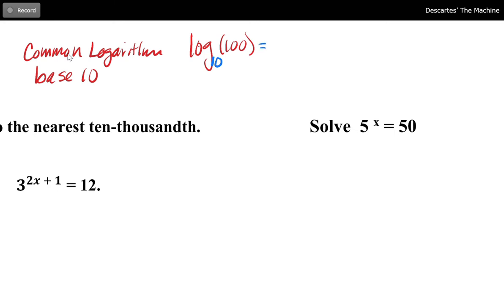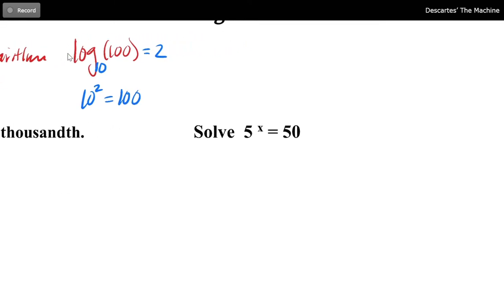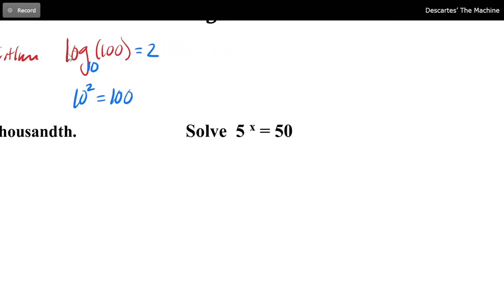So this question right here is asking, what is the exponent on 10 that gives me 100? And that exponent is 2, and that's because 10 squared is equal to 100. But what if I were to do a power that's not a simple or easy exponent of 10? Let's say, what if I wanted to do this? What if I said log of 150? Now, that question is asking 10 to the what is equal to 150.